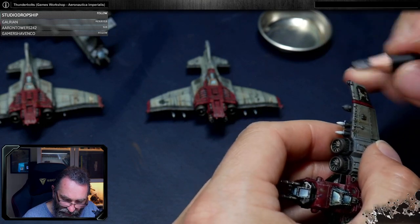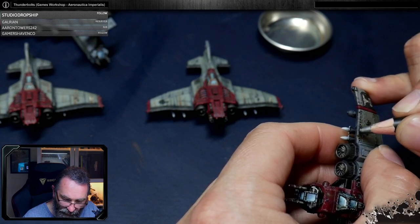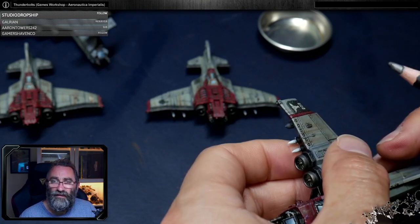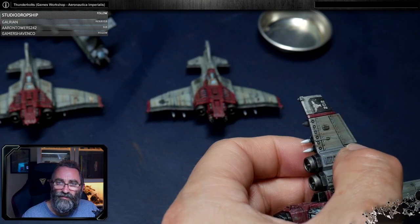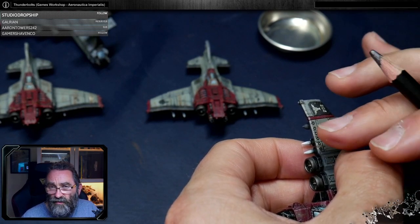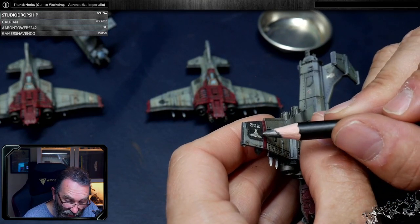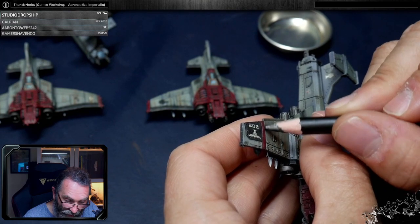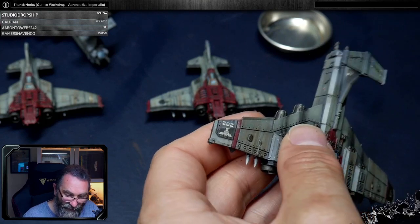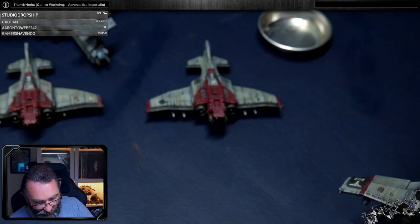The biggest advantage of these, you can be nice and relaxed with them. Quite loose in their application. And if you want to be precise, you still can. And if you make a mistake, brush, water, it's gone. Don't know how good it would be to get the pigments off these, the metallic ones, but I'm not going to try because I've no need to. But should the issue come up, it will be interesting to see whether these can be erased as easily as the other ones. But they're pretty cool. Pretty, pretty cool.